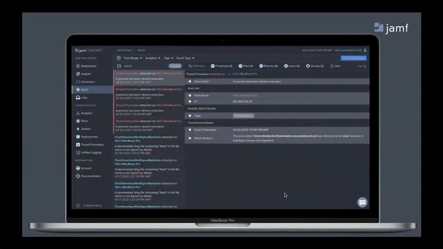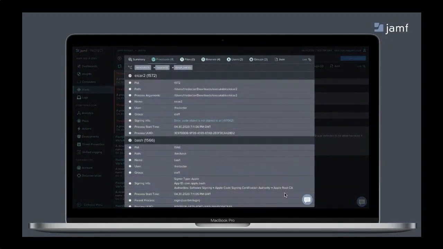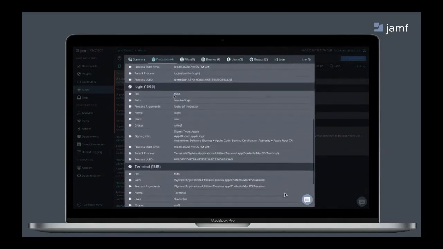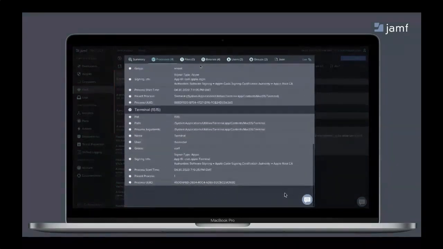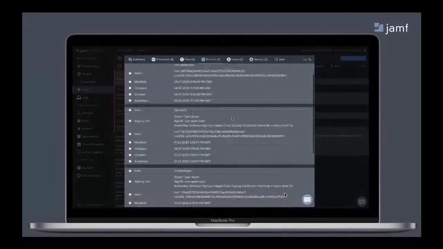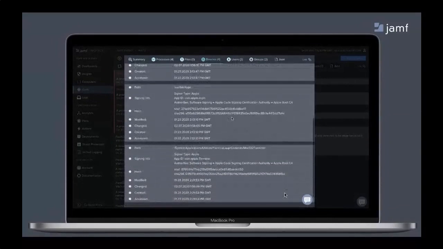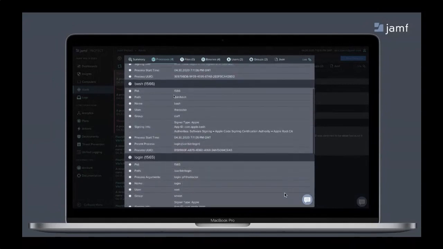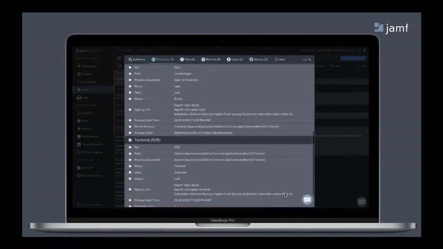And then looking back at the Jamf Protect side, we can see that threat prevention has taken place. And we've highlighted there all the threat prevention detection. And we get a really good, robust level of information there. So if I look here, you can dive deeper into that. I can actually see all the processes involved in execution, the binary information, where it was called from, as well as the hash information. So I can take that hash information and create new analytics to block those things out as well if I want to. Really useful.